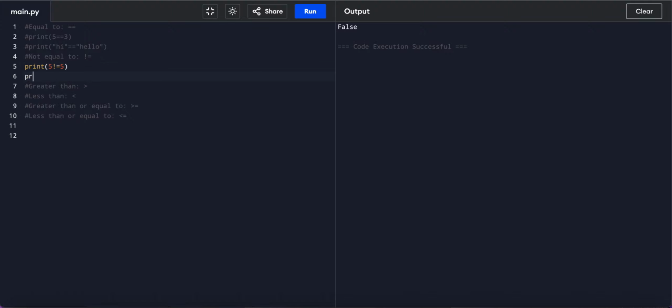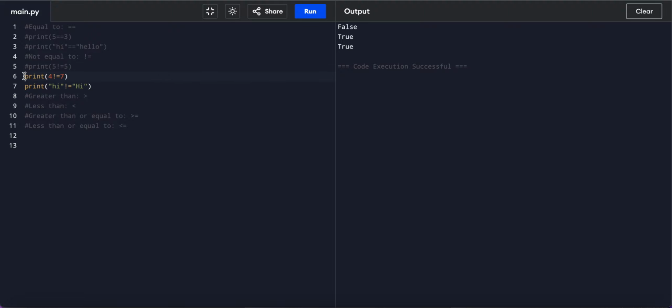And then we could say print 4 not equal to 7, and that would be true because they are different. And you could also do strings. You could say print hi not equal to hi, which would be false because they are the same. However, let's just capitalize the h. Then that would become true as well because these are different strings.